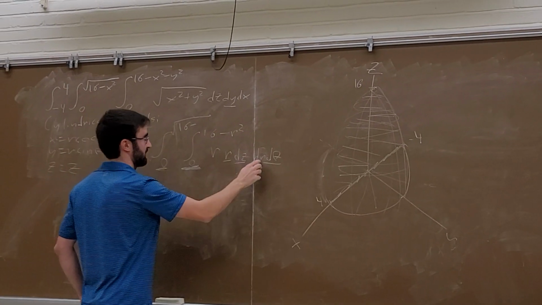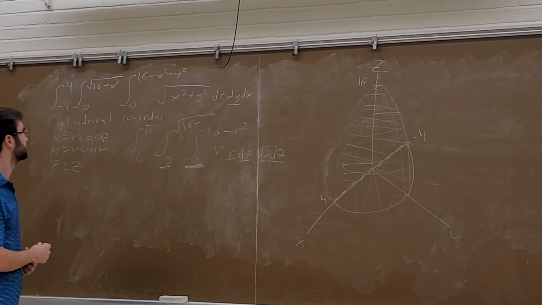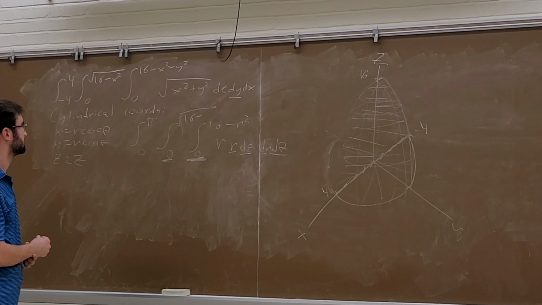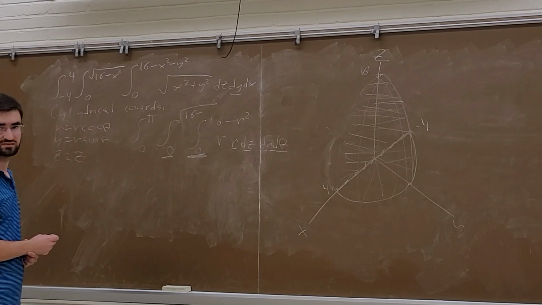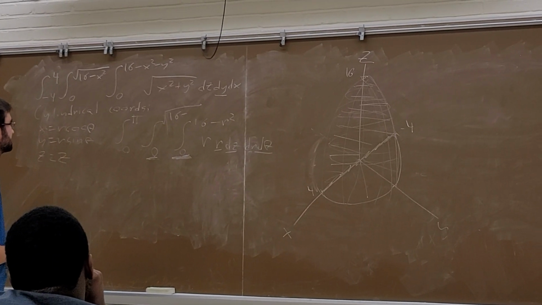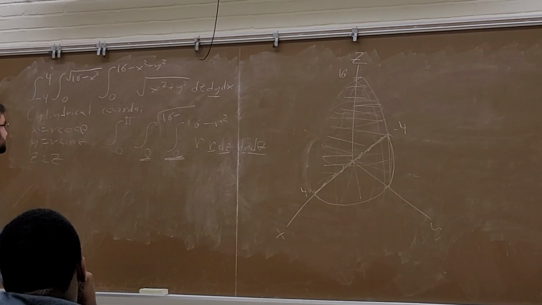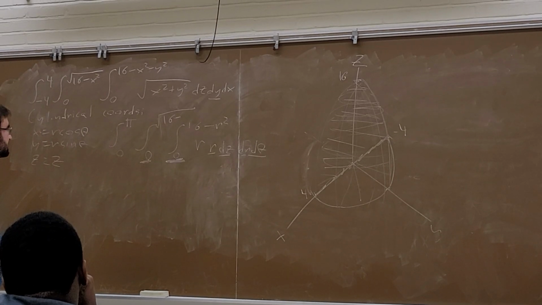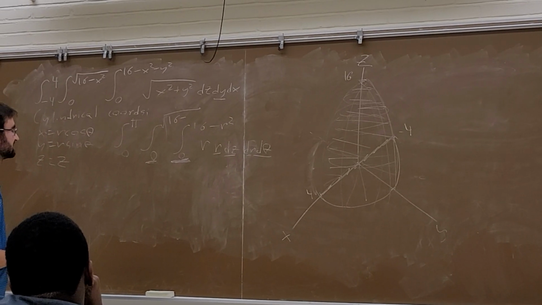We can have r because we have r here. Z equals 16 minus r squared, so just swap the r squared. What if you put in the radius first: r squared equals 16 minus z, so r equals the square root of 16 minus z. And then you could integrate that from 0 to 16, because that's the range of z.